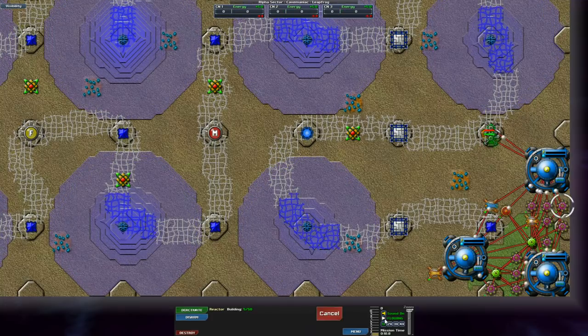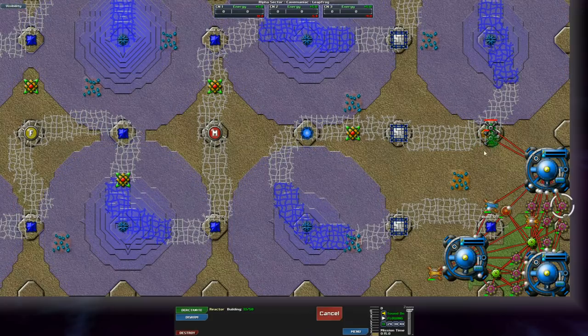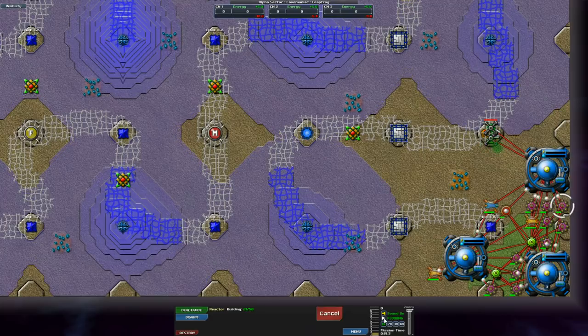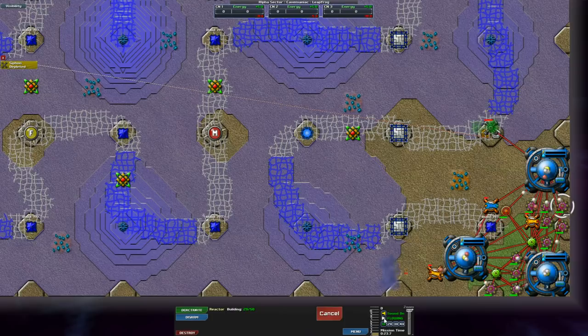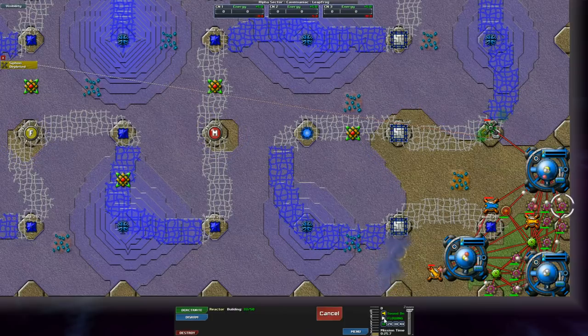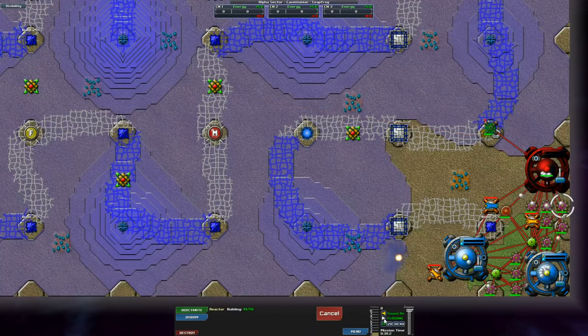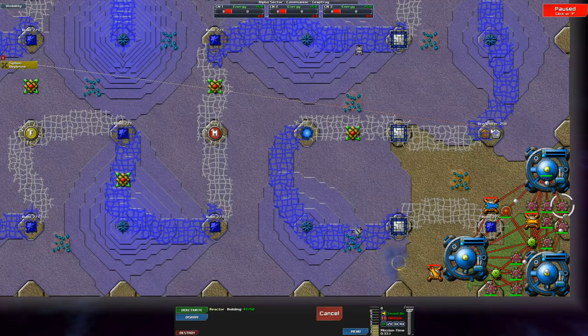There we go. And all our energy goes away and the siphons are draining. And it always drains this one first, no matter which order I build them in. I believe there's 250 energy each. There goes one. And now it's starting to take damage, but we're still okay. Boom. Okay, so that's about the right amount.